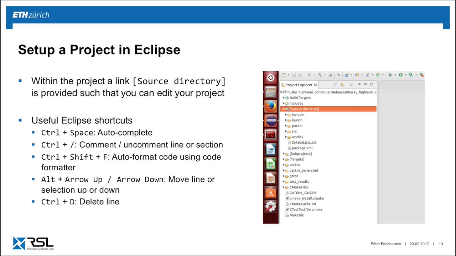To move lines up and down, you can use Alt and the arrow up and down, and to delete a line, it's convenient just to use Control-D. So once you work with Eclipse, make sure to go through this list again and practice these shortcuts a little bit to be a quick programmer.